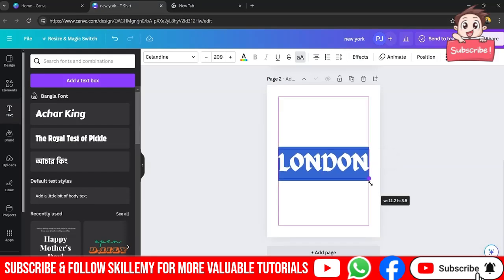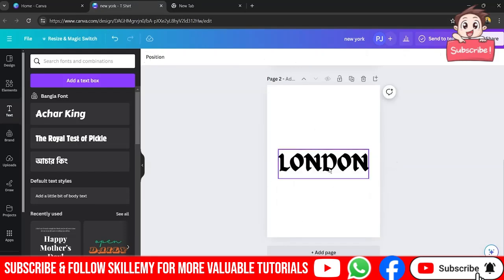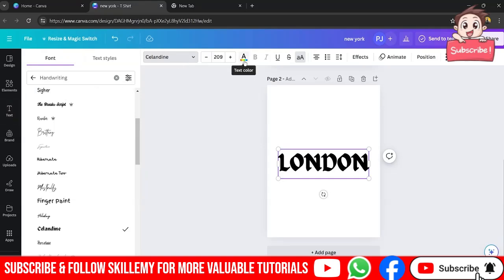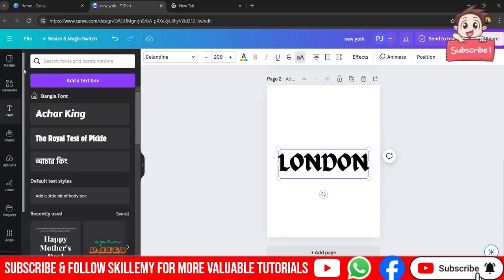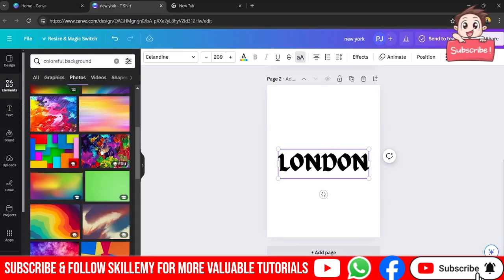Now let's go and add a shape behind this one. Let's change the color. We'll keep it as white and change the color later. Let's use a particular shape over here.